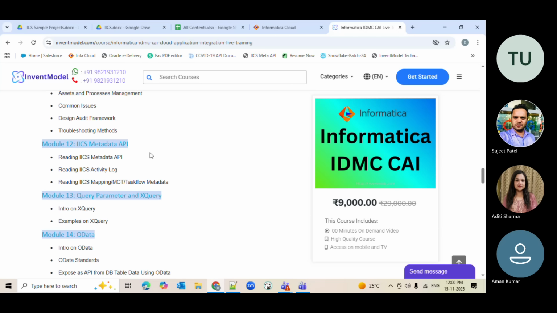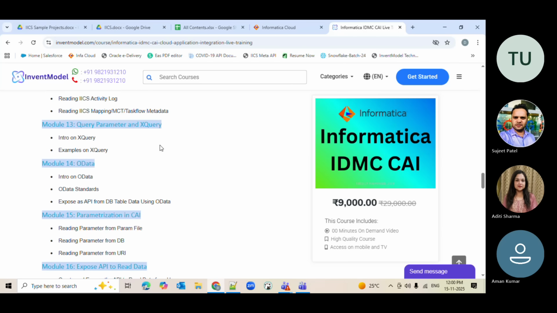Again, as I mentioned, we have to design the audit balance control for this API integration. I'll walk you through the few APIs exposed by Informatica Corporation itself. Using those, you can design some reusable components inside your project. I'll walk you through how you can leverage the metadata API from Informatica Corporation itself.